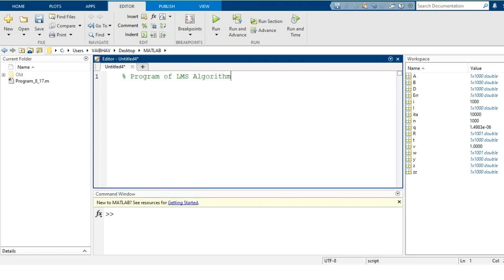The details of the LMS algorithm we have already seen in the previous video, the steps to follow. So first of all, for fresh execution of the program, we would like to get the command window with a clear screen, clearing the variables of the previous programming that you see in the workspace, and closing the unnecessary MATLAB windows here. Now to proceed with the programming of the LMS algorithm, we require first of all the desired signal.